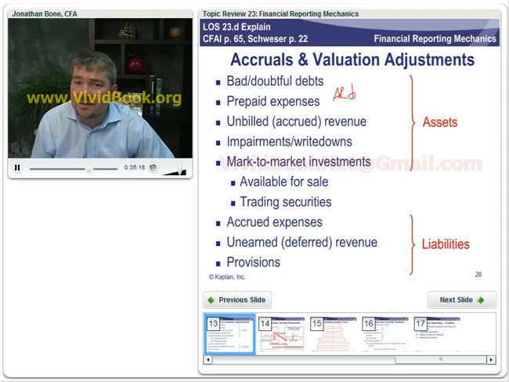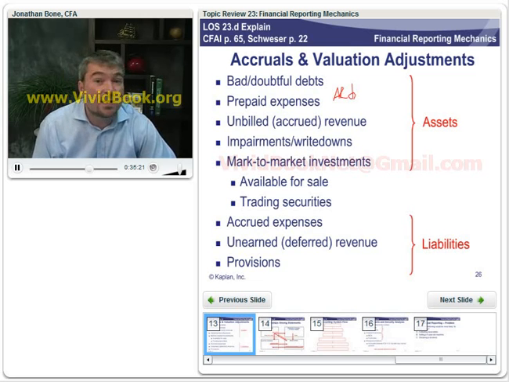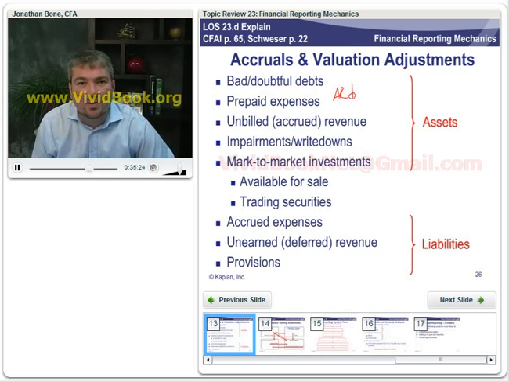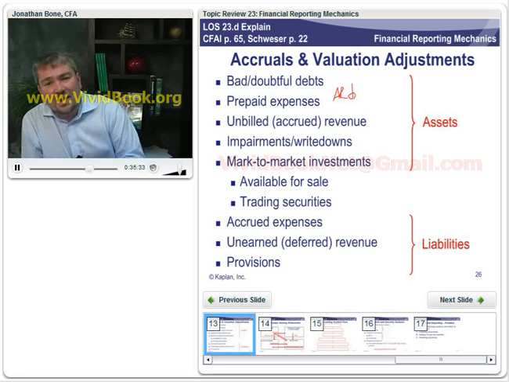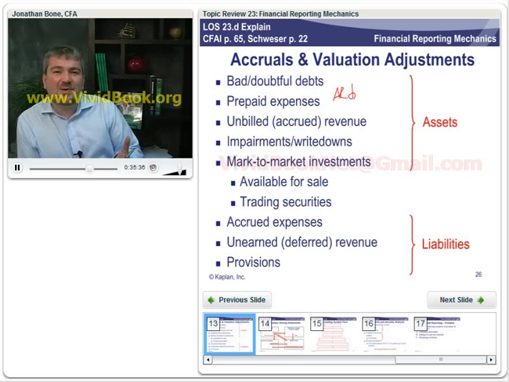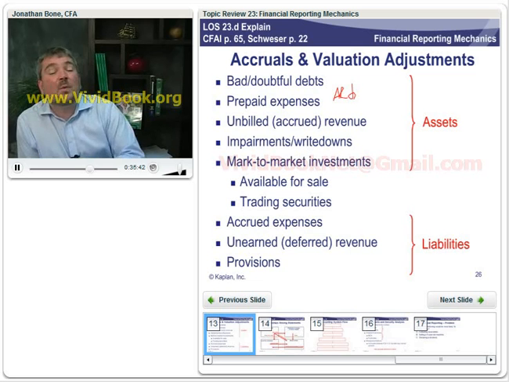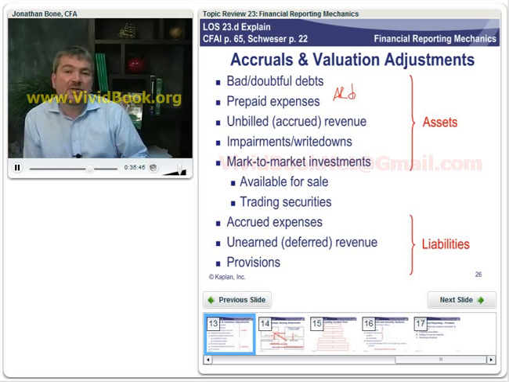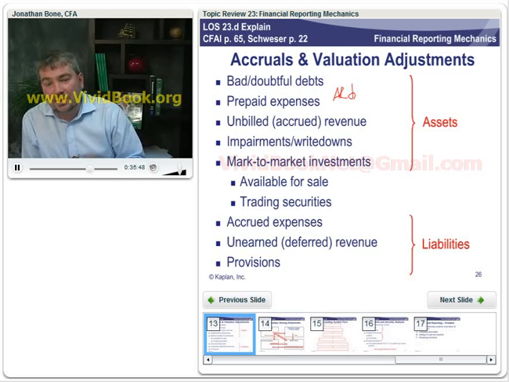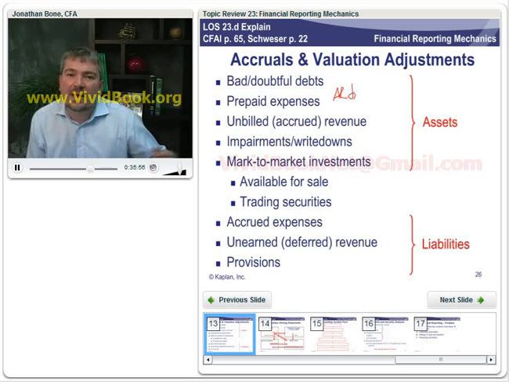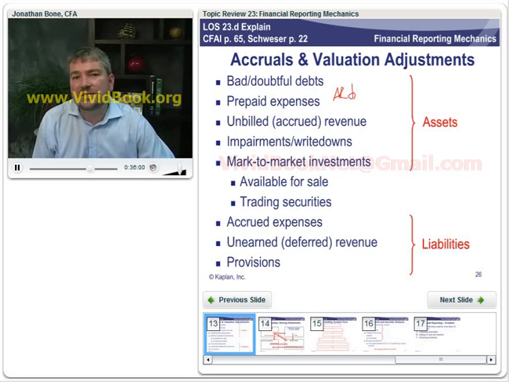Now, the other side of the double entry differs depending on whether you treat it as an available for sale or trading. The unrealized gain or loss as a result of your mark to market under available for sale securities goes directly to stockholders' equity. Directly to stockholders' equity, not via the income statement. Don't collect $200. I think that's what it is in Monopoly, isn't it? So any unrealized gain or loss on available for sale will go directly to stockholders' equity, one of those strange comprehensive income statement items we mentioned earlier. Any unrealized gain or loss on trading securities as a result of their fluctuation in market value gets taken to the income statement. But more on that later. So at year end, we're going to have to mark to market certain of our passive investments.